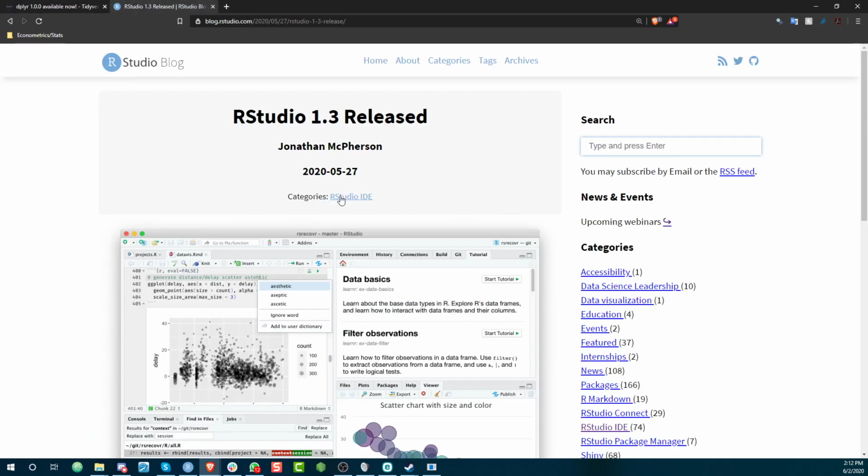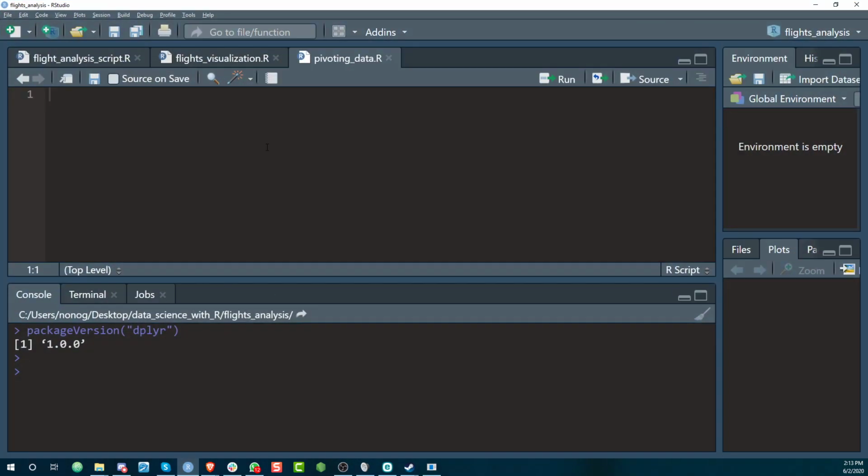And number two, this came out a few days ago already, and that's RStudio 1.3. Now I am very sure that most of you do not have the latest version of RStudio. It doesn't really matter, but of course you want to stay up to date. So RStudio 1.3 is out. If you want to download it, of course not now, because it's going to take a little longer, but if you want to download and install it instead of the current version of RStudio you have, that would be beautiful. An easy way to do that is from inside RStudio.